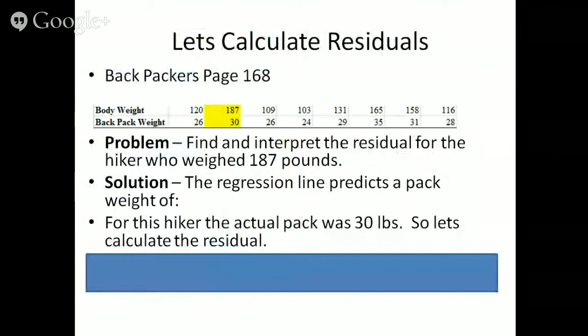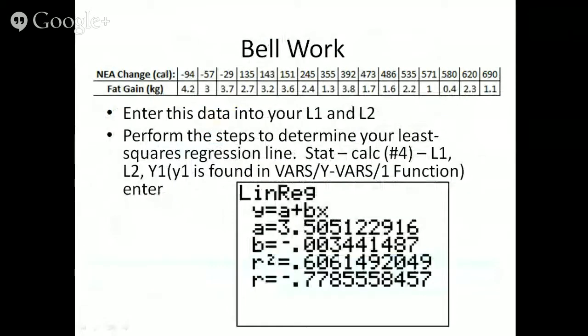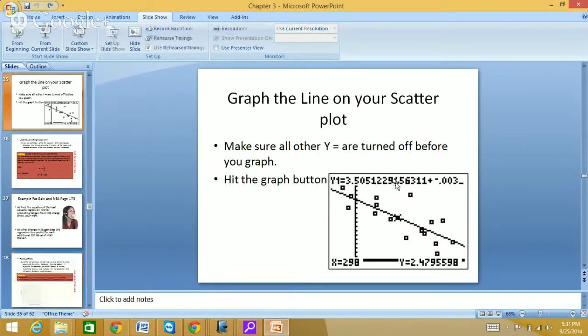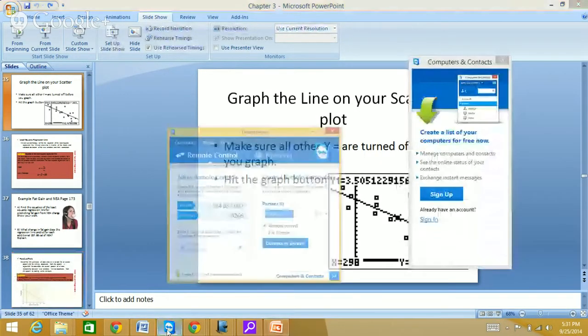So let's go ahead and calculate residuals. We did that one already. You don't have bell work right now. So let's go ahead and figure out how to do this on our calculator. So in your calculator, make sure all of your Y's are turned off. So all of your Y's are going to be turned off. If you go to your calculator, let me show you how to do that.